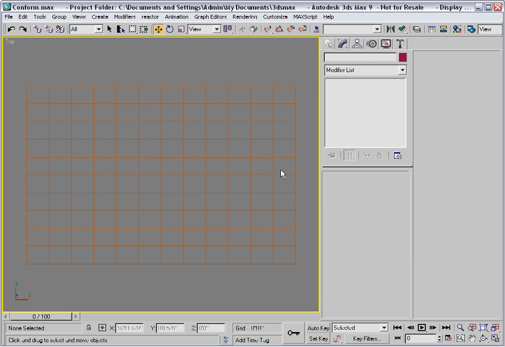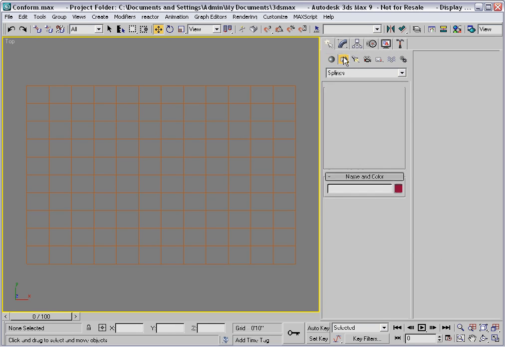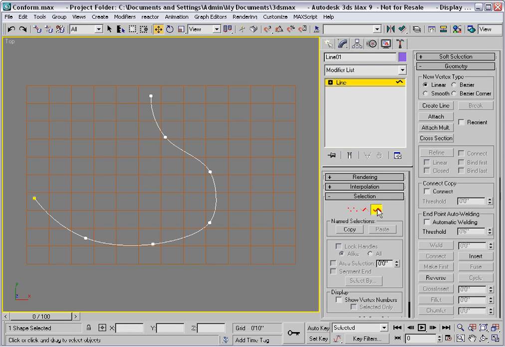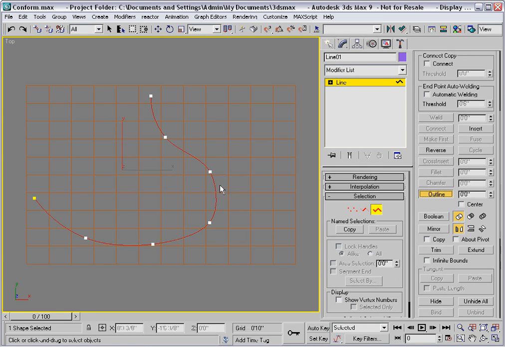Start in the top viewport and sketch in the shape of your road or footpath using a line. I'll use a smooth vertex type and just sketch that in very loosely. Now I'm being careful not to let this spline go beyond the boundaries of the landscape. It's important that this is slightly inside the mesh object. Go to the spline level, select the subspline, and outline it to represent the footpath here.